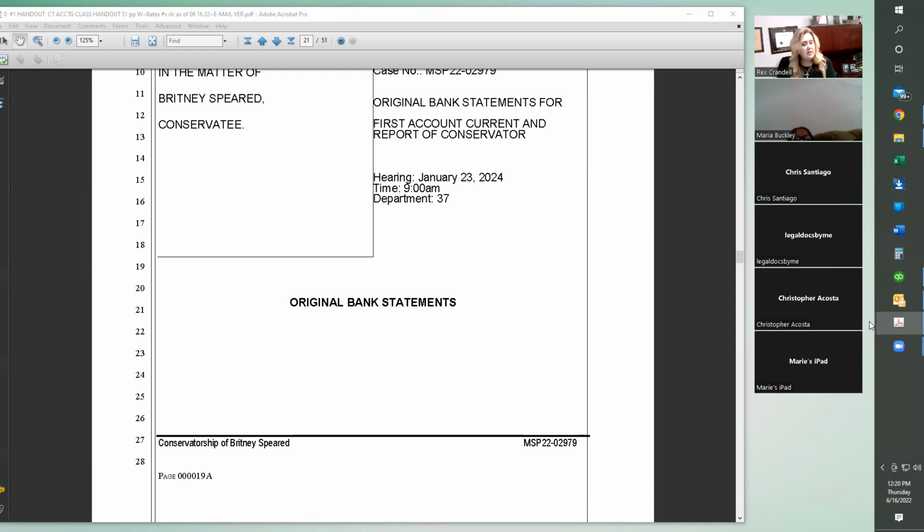She's the beneficiary, but it doesn't matter. That's not for you to determine. That's more for the courts. You have to open up an account that is only for that conservatee, and that's what you're responsible for. You can't even mix money in an account.